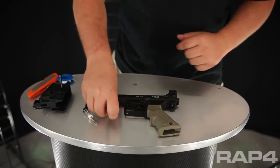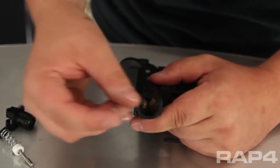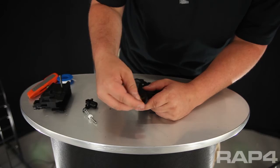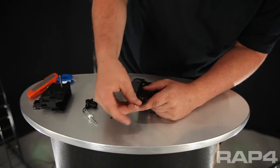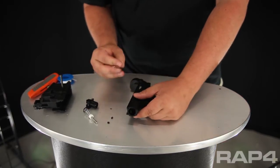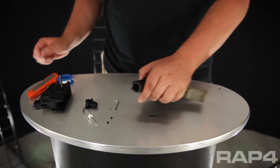Once you've done that, you'll take an Allen key. On the front of your marker, there are two small Allens. These are air ports. When the body is made, those are drilled through it to allow the air to flow properly. What you need to do is go ahead and take out the air plugs. Make sure you are using the metric Allen key on this, or you can run the risk of stripping it, in which case it'll make it next to impossible to get out.